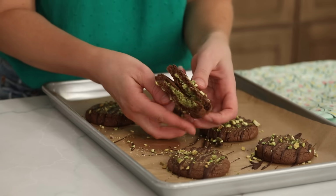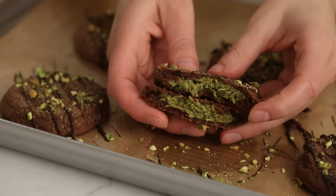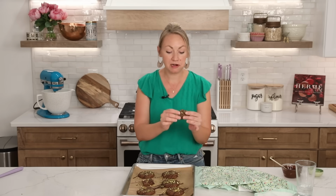Oh, it's so weird, but it's so good. It's crunchy, it's perfect. It's better than a $20 chocolate bar any day. Wow.